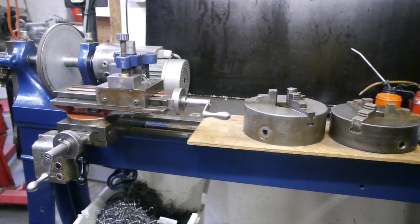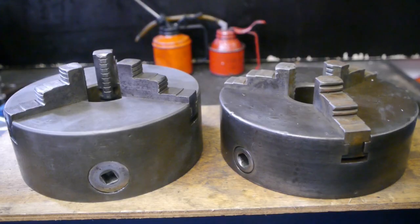These things are heavy. These are two vintage chucks that I bought from a guy that scraps old machines to make some extra money. It's the same guy that sold me the black lathe, and he also inspired me to buy the blue smurf lathe when I saw he was bidding on it.